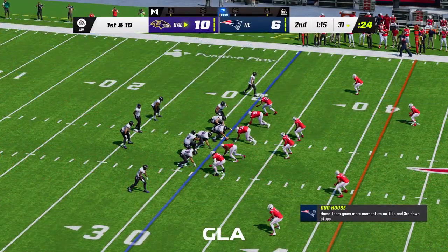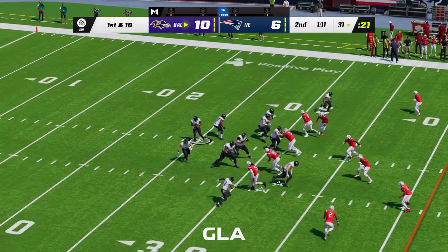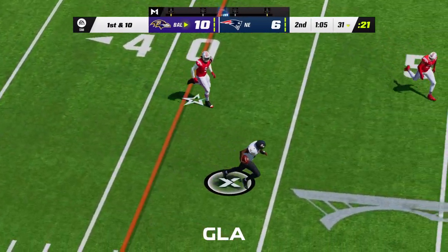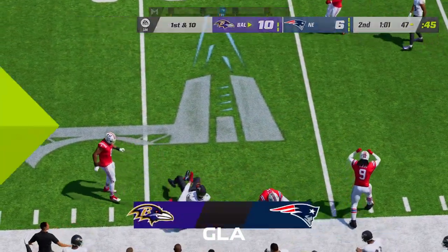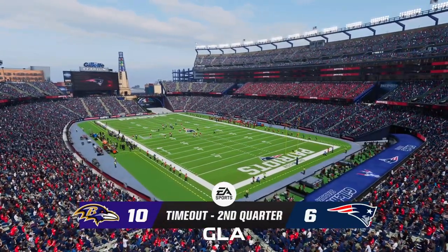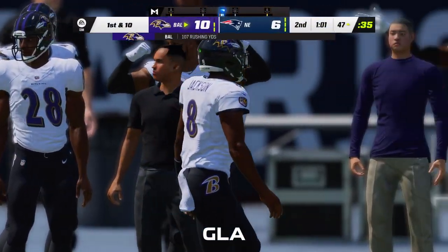Yeah, you have to be careful about how much time you're giving up. I think it's a good point you just brought up. So maybe if you still want to play zone, you go to a zone blitz scheme. And you can drop anyone out of your defensive front, defensive end, defensive tackle. It doesn't matter. You just exchange someone to bring more pressure towards the quarterback and still try and cover downfield. Now the Ravens going to use one of their timeouts as they'll stop it with just over a minute to go before halftime.